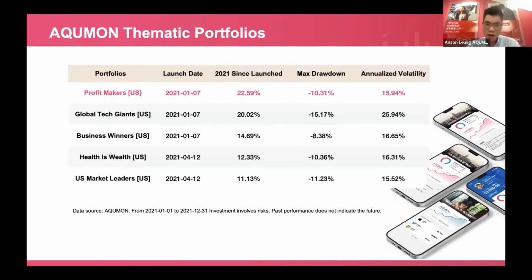So you can see this is our top performing thematic portfolio. Quite sadly, it's all US-based portfolios. Of course, you can see that there's a jump from the traditional, what we call old economies. The best performing thematic portfolio is the Profit Maker portfolio, with an annual return around 22%, and the volatility is pretty low. This is also coherent with what Dr. Lei has mentioned, that we have a rebound from the COVID pandemic.